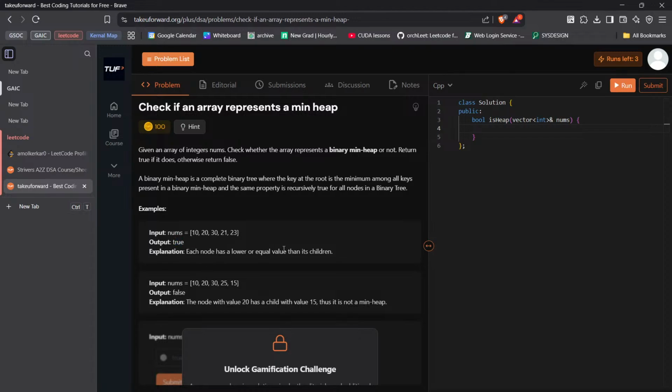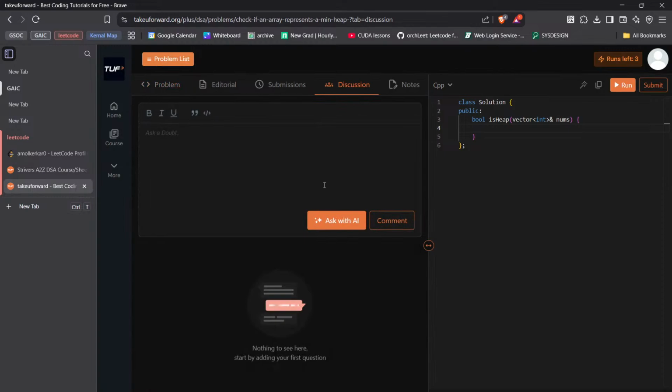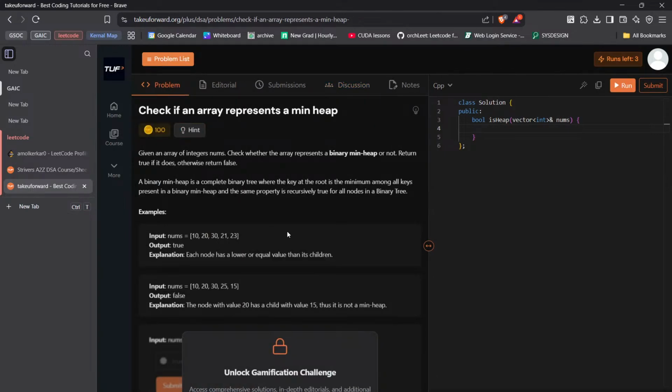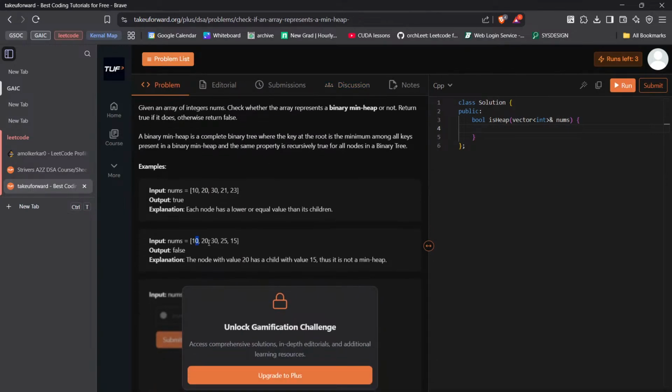True. Okay. 10, 20, 30. 25 is greater. The node with value 20 has a child with value 15. This is not a min heap.